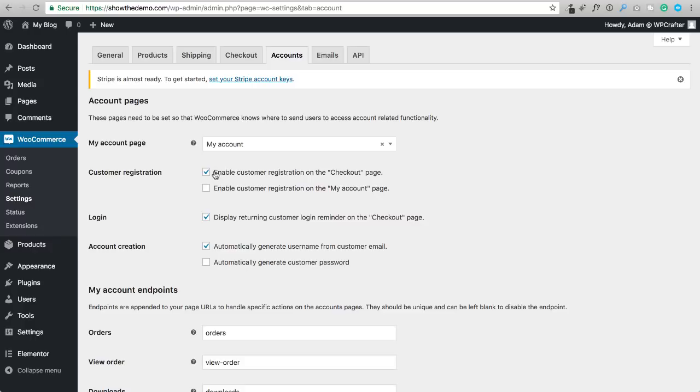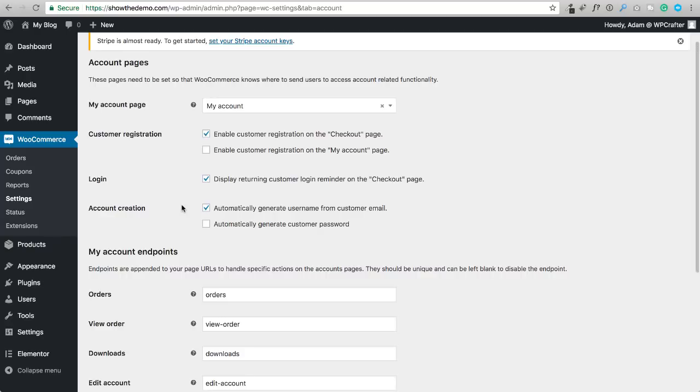And so these next options are about how these accounts get created. This checkbox is telling WooCommerce to create the account when someone checks out, but you can also have open registrations on your My Account page. I wouldn't recommend that because it could attract spammers, just automated bots creating accounts. And then right here are some more options regarding logging in.